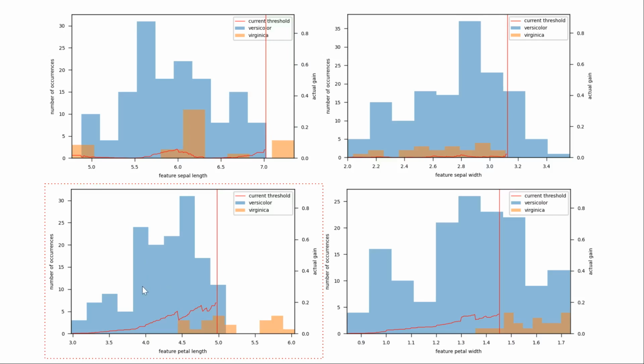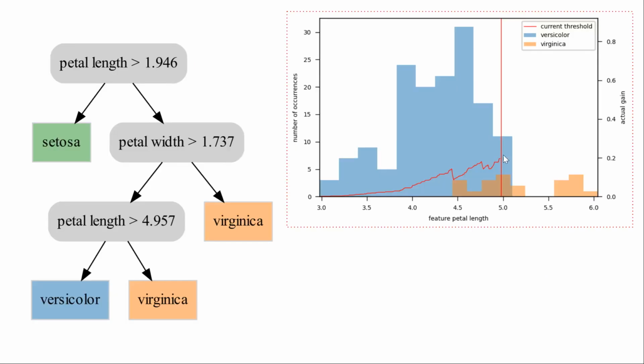We can see also that we did not solve all the elements perfectly, but at some point it's good to stop creating thresholds in order to avoid overfitting in our data set, and to create a more or less general model. By using this threshold, we are going to split the data into two more classes. When the petal length feature is greater than this threshold, it is the orange class again, and in the other case it is the blue class.